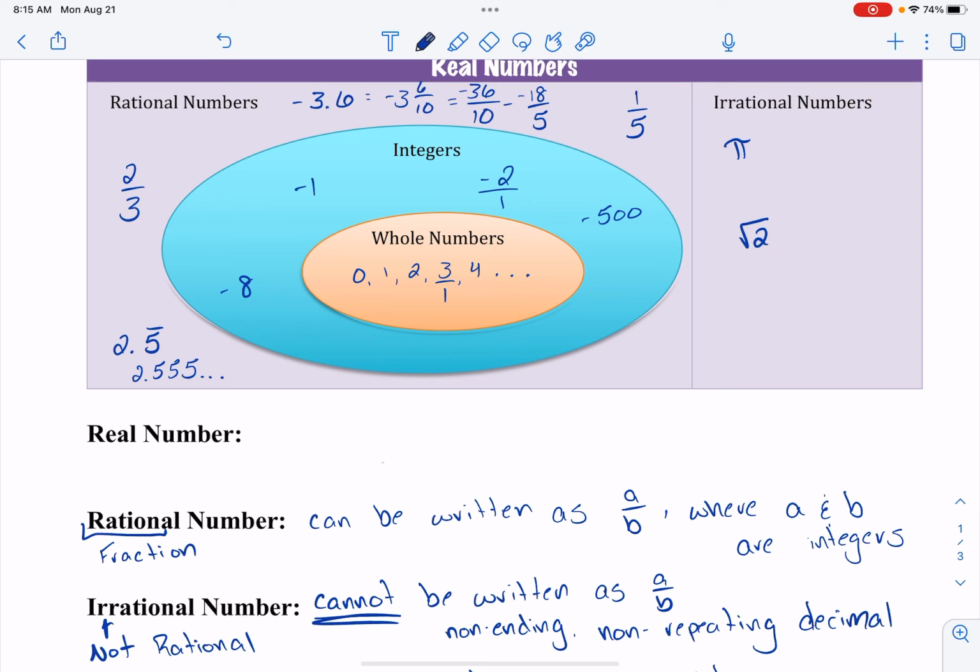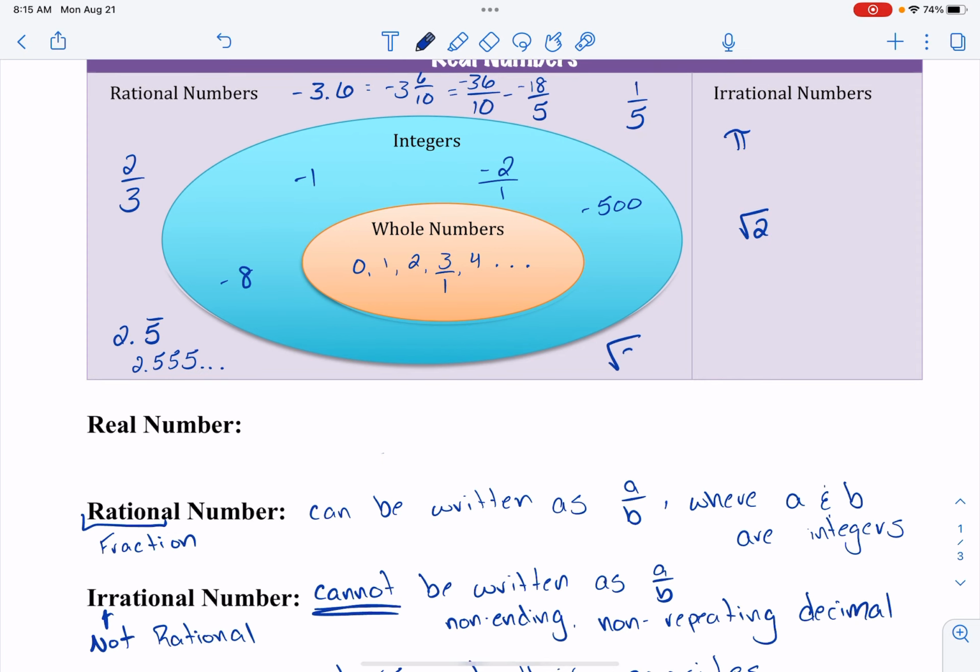For example, the square root of 2. If you were to type that in your calculator, the square root of 2, it's looking for what number times itself is 2. It's not a nice number. It ends up being a non-ending, non-repeating decimal, whereas the square root of 25 is rational. And actually the square root of 25 is a whole number because it can be simplified down to 5. So we probably should eliminate it from here and put it in that whole number list. But the cube root of 10. If you don't remember cube root, we are going to work on those a bit. That's a number times itself 3 times.